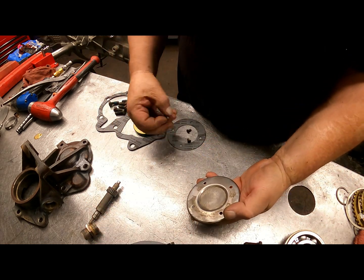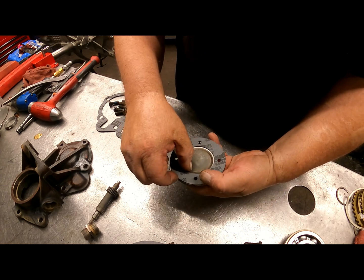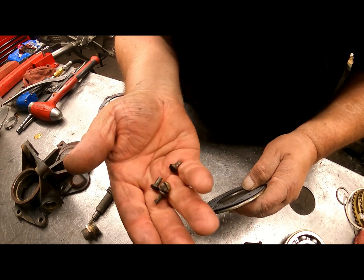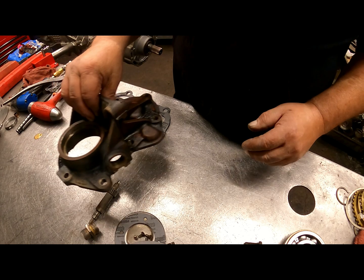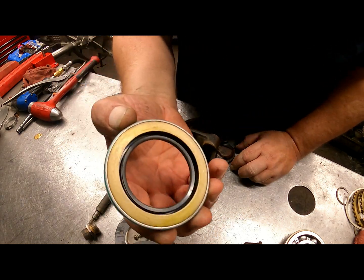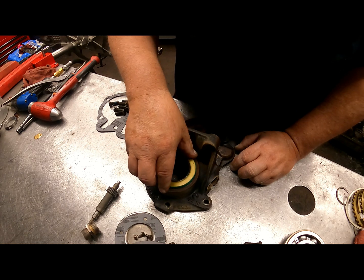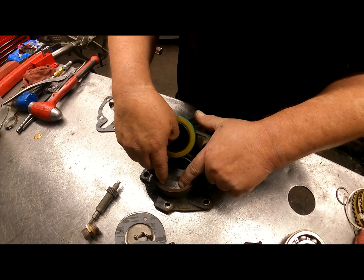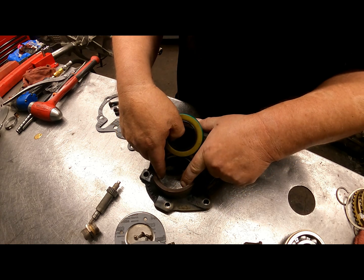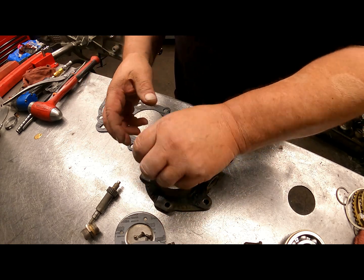On your cover for the counter shaft in the front, you have the gasket, this cover, and these flathead screws. For the tail housing, you have your rear seal. It goes in this way. It's going to be pretty much flush, maybe just a tad bit below. It's really going to stop right here on this ledge, so don't try to go any further than that.